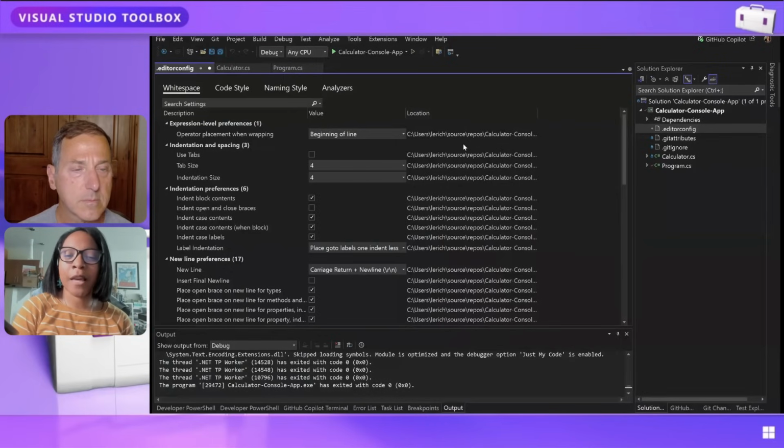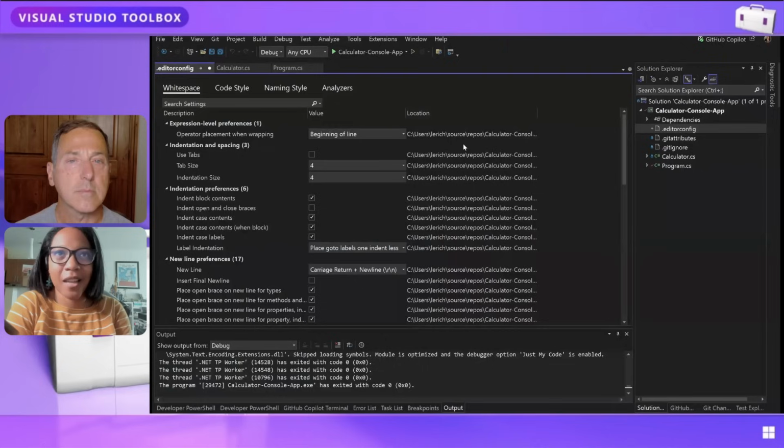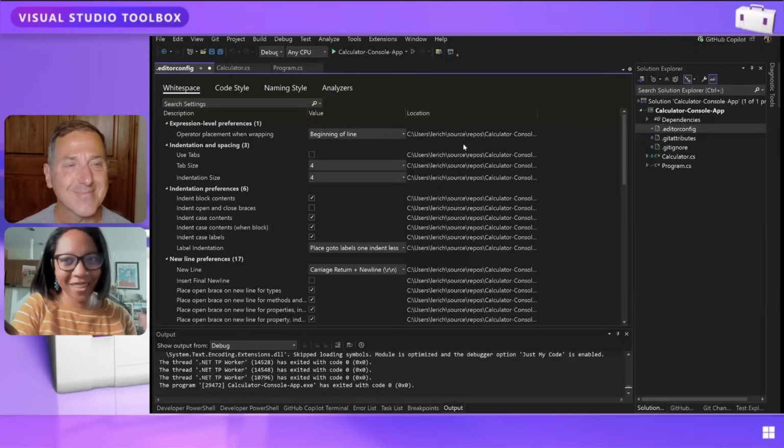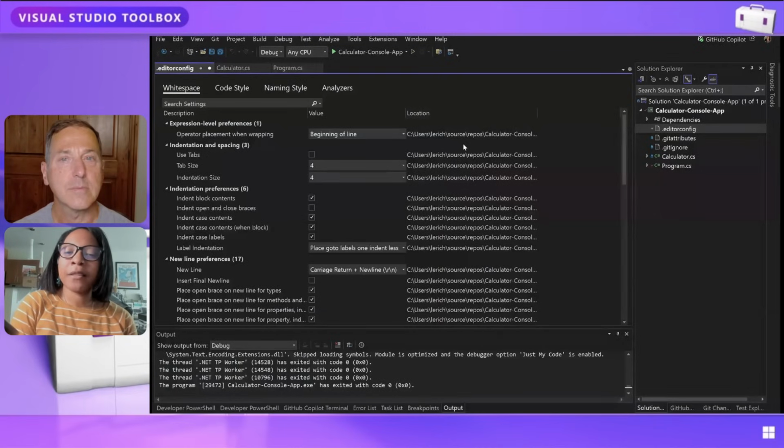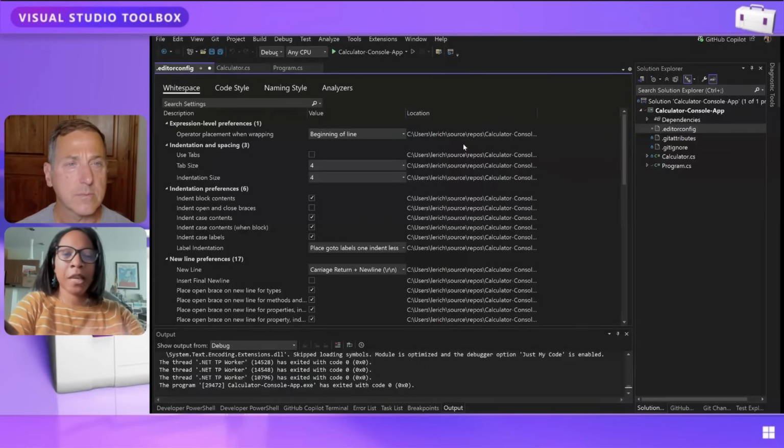Just little things that help keep your app consistent and ultimately make it so that it looks like only one person wrote your code if you're working with a team. Or it's a means to keep yourself accountable so that when you're coding at 2 a.m. versus 2 p.m., everything is still aligning correctly, and Visual Studio will yell at you if you're doing something otherwise. So any settings that you set here are going to take precedence over anything that you set in tool settings.